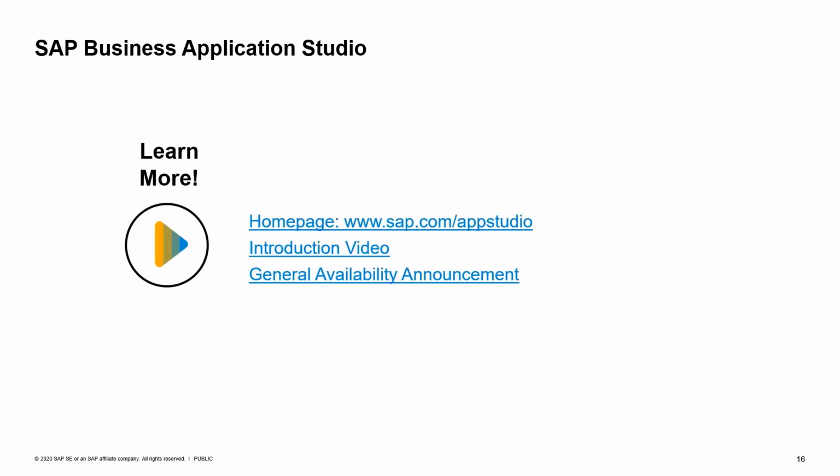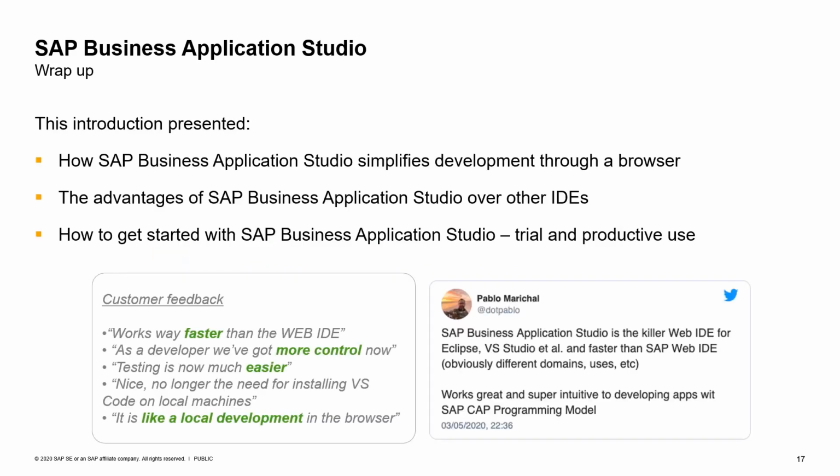If you're looking to find additional information on App Studio or stay up to date, you can visit App Studio's homepage on www.sap.com/appstudio. One last point I would like to mention before I wrap up is that as a cloud product, we frequently introduce innovation to App Studio. Therefore, when getting your hands dirty with App Studio, it might look different than what you just saw in the demo.